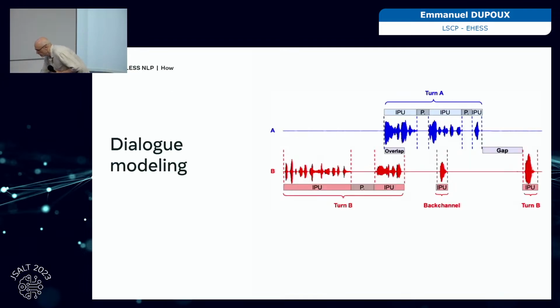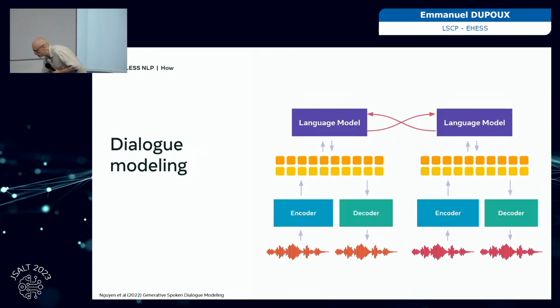Okay. Now, this is not completely finished. To fully model a dialogue, you have to take into account the fact that humans do not talk in absolute succession. As we said in the introduction, there is some overlap between speakers. So you have to model the whole thing as a dual-channel situation where you have speech in both channels. And in this representation, you can define all these events like back-channeling, overlap, gap, etc., as usual in analysis of dialogue.